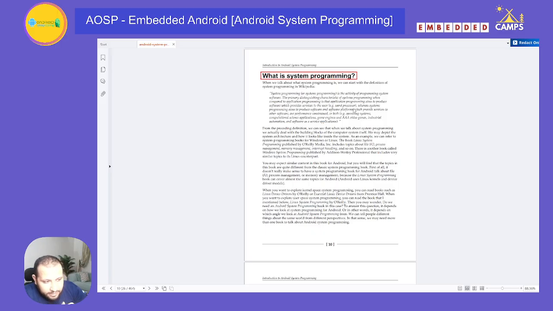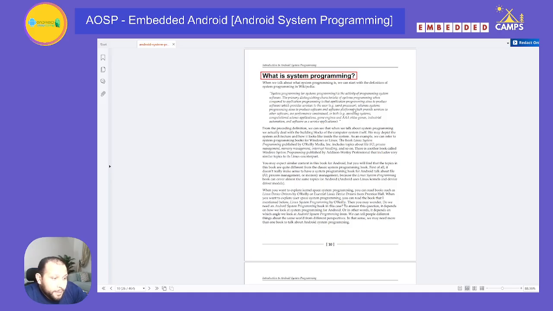Unlike classic system programming, like in Linux or Windows, Android system programming often focuses more on customizing the OS for specific hardware, adding new features, or optimizing performance for embedded devices like automotive infotainment systems, instrument clusters, and so on.